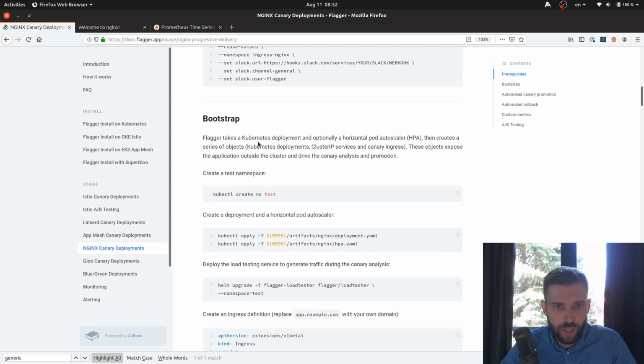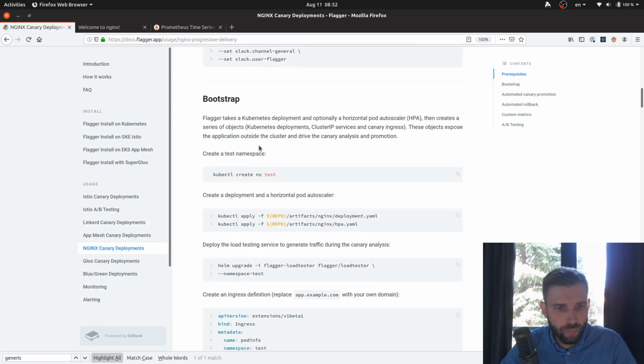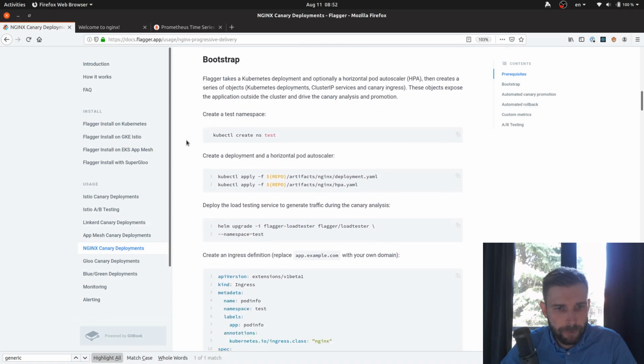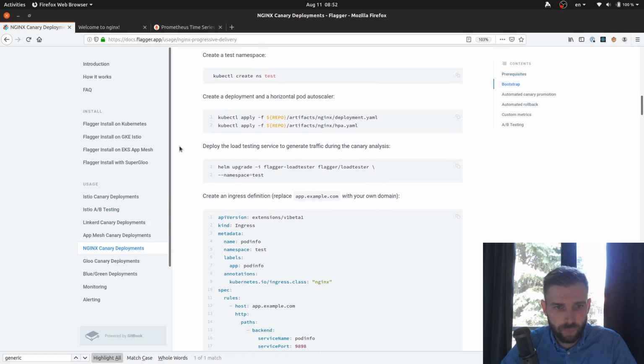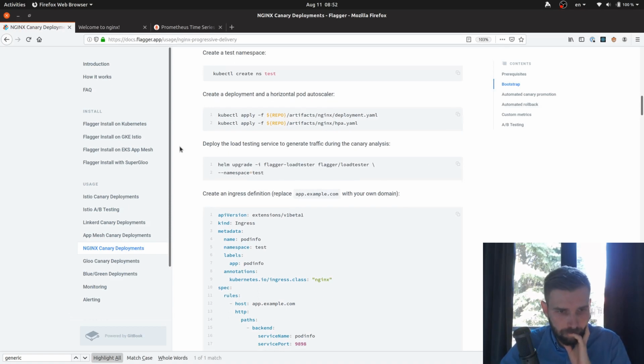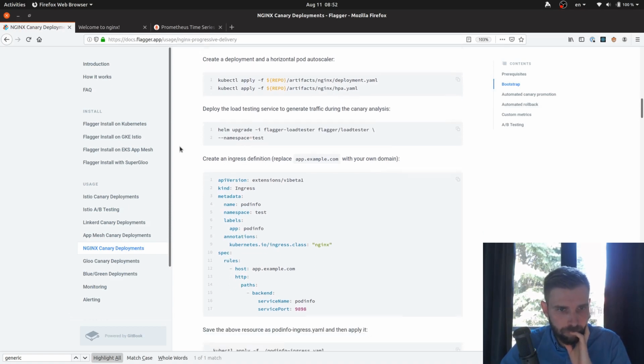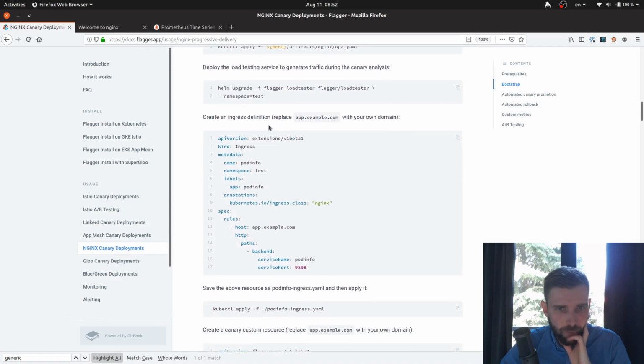Flagger takes a Kubernetes deployment and optionally a horizontal pod autoscaler, then creates a series of objects: deployments, cluster IP services, Canary ingresses. There is a load tester. We have an ingress.